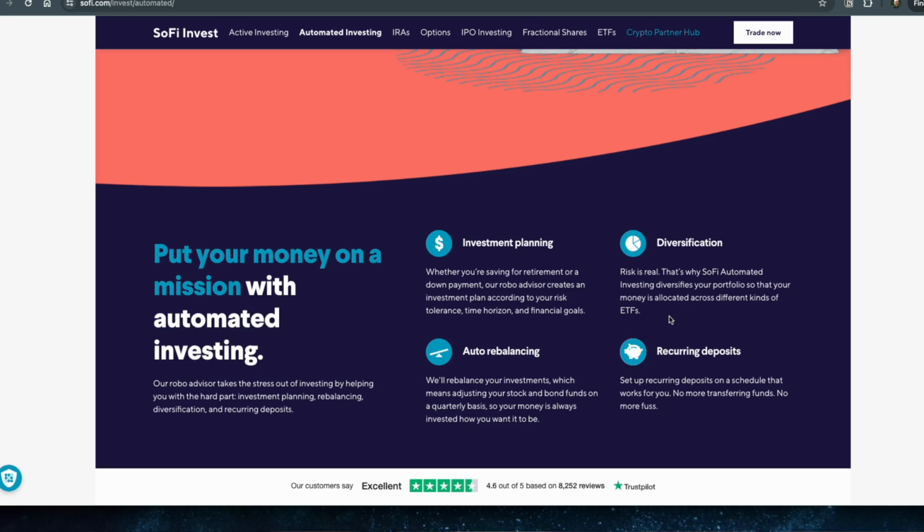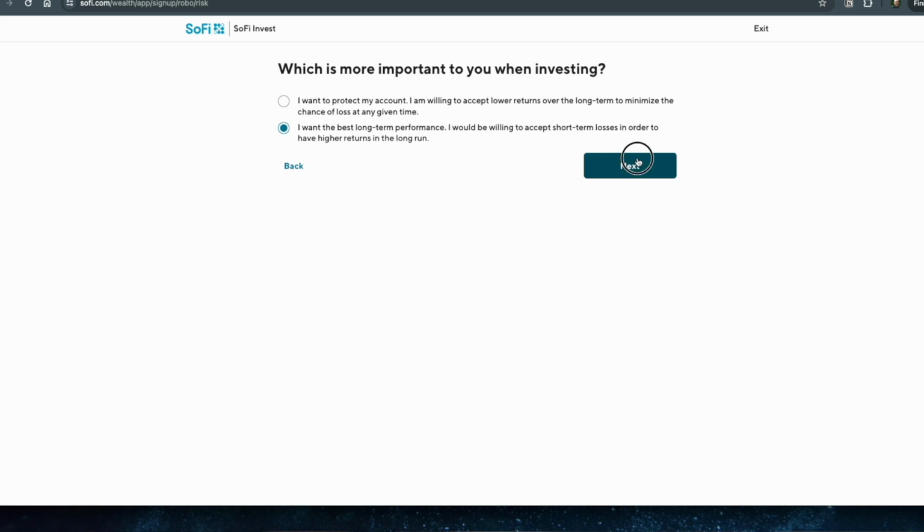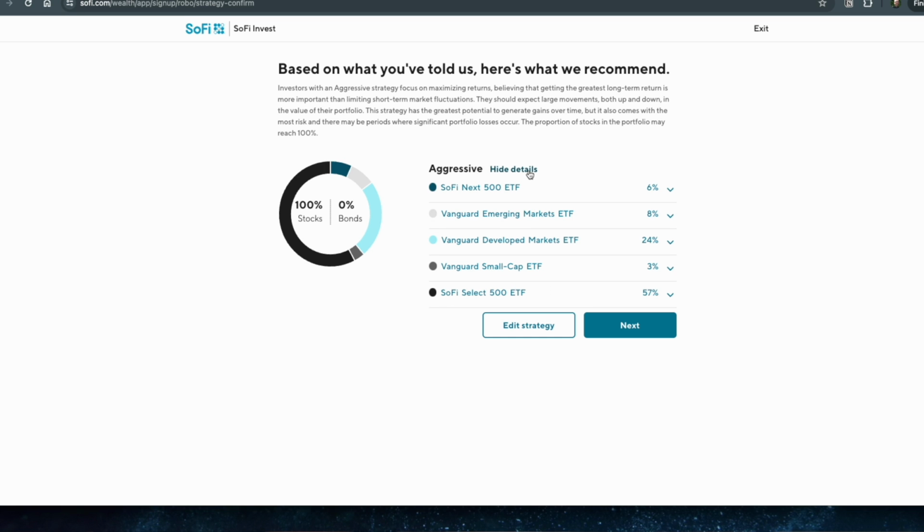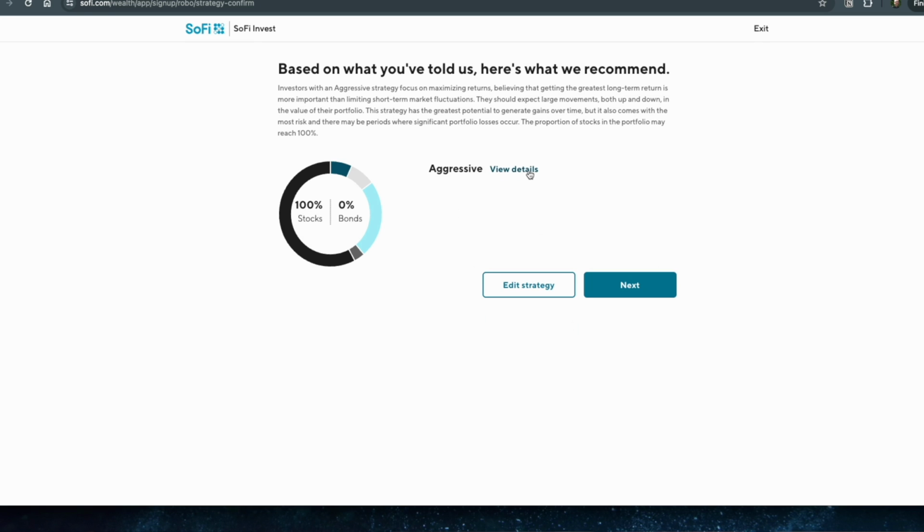All right, fast forward to 10 minutes later. I've looked for a more complete feature list than these 4 things here, but I've failed to find one. I even started an account and filled out my information, and it recommended me a portfolio, but it didn't give me any more information or promises about things like tax loss harvesting or anything more advanced than basically what Acorns gives us. But the cool thing is they're not charging us a fee to do that.